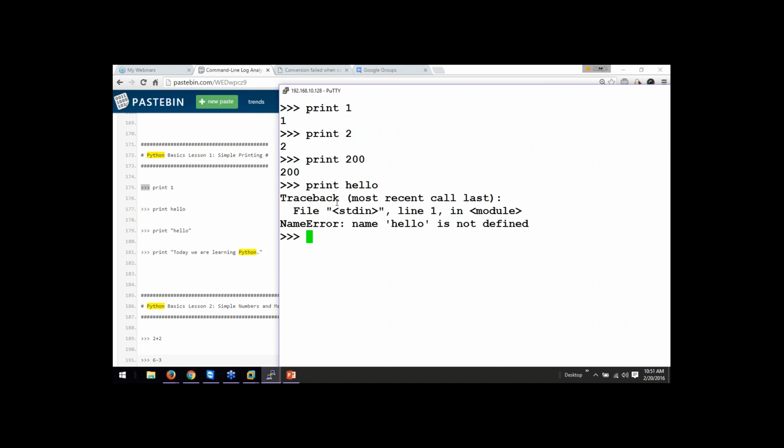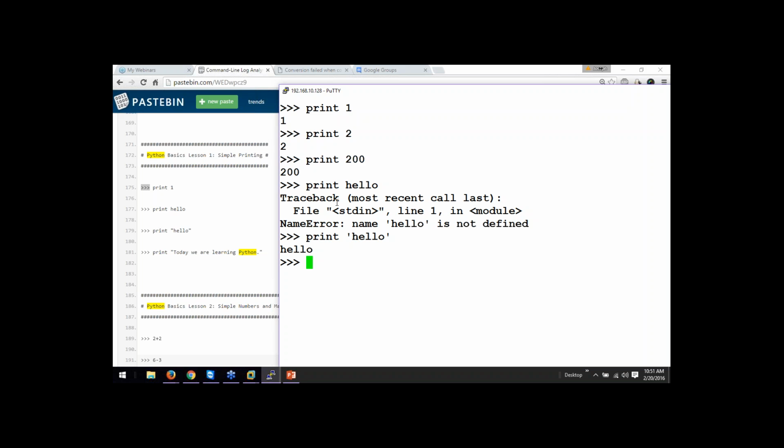And you guys see that it blows up. It blows up because 1 is an integer and hello is a string. So as long as you're dealing with numbers, you can pretty much just talk to Python and say, hey, I'm dealing with numbers. Whenever I'm dealing with a string, a block of text, you probably want to put it in quotes like this. Okay, so now it's handling that string just fine.